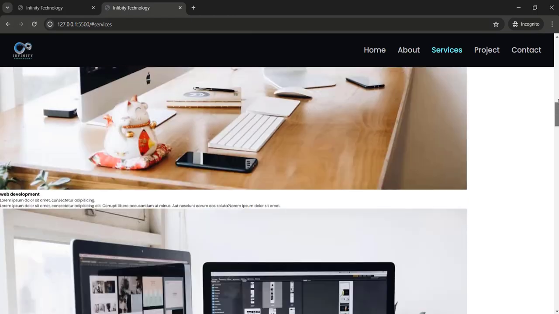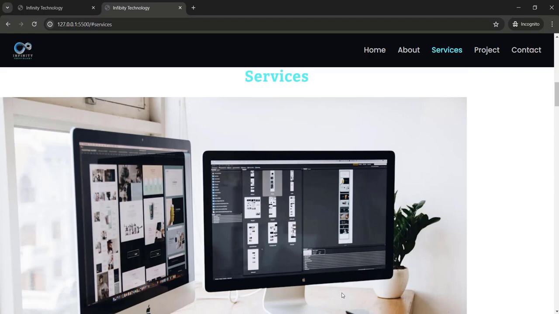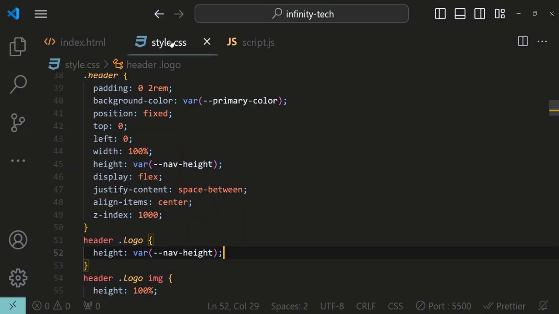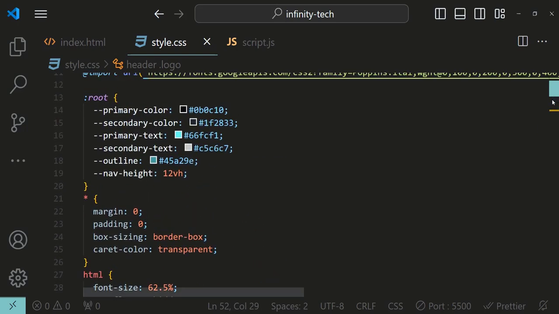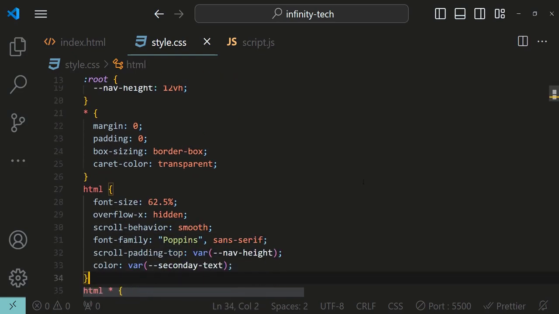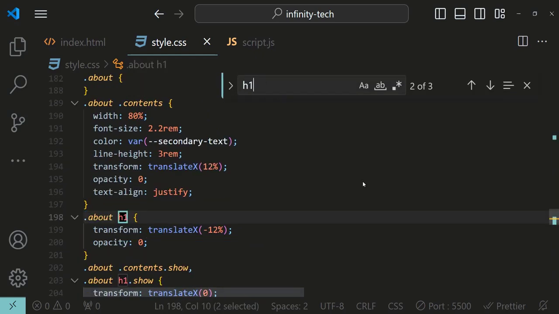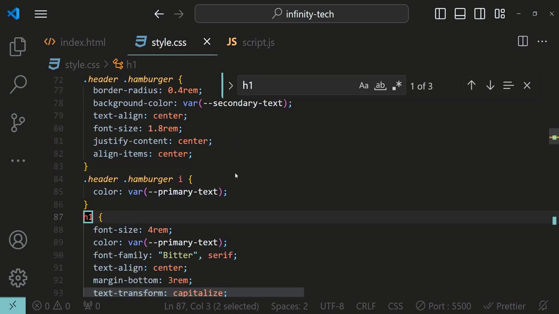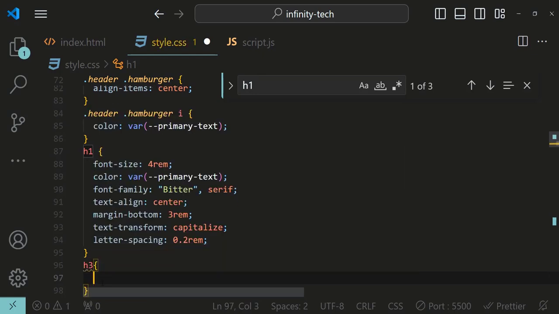So this is our demo. Let's go to our own project and this is how it looks. Now we are ready to move on to styling this section. Let's go to style.css, and first of all we are going to define some styles for the h3, because the remaining 2 sections also have this h3. Where have we defined h1 styles? Okay, so no, not this one. Let's go up. Okay, so this is the global h1 styles. Now over here let's define some styles for h3 irrespective of any section.